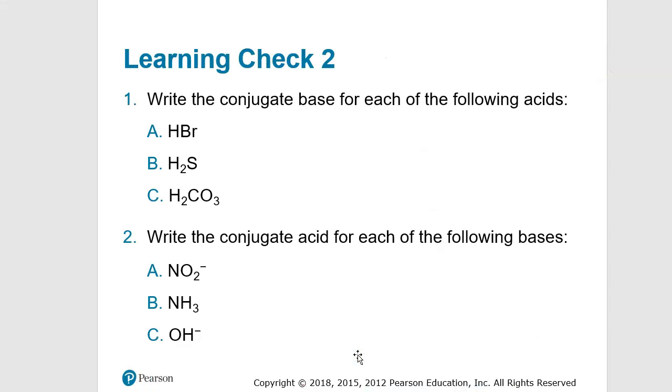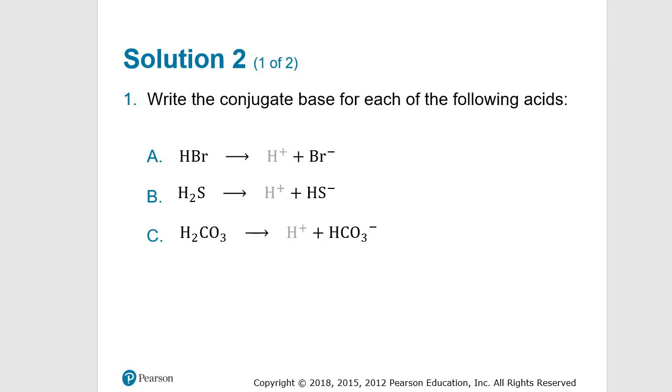They've got another one where you write the conjugate acid, but we'll get to that. So you see the HS minus. SH, written SH, is also very common. In fact, you're going to see this in the next module. SH is a functional group in organic compounds, a sulfhydryl group or thiol group. So that's another reason that I mix these up sometimes. But you see the conjugate bases there.